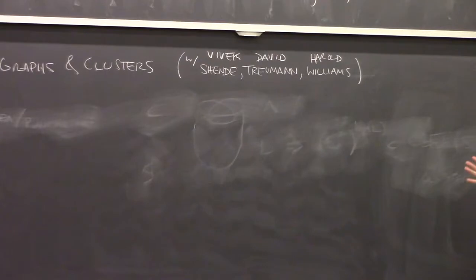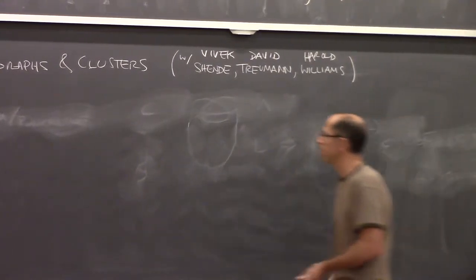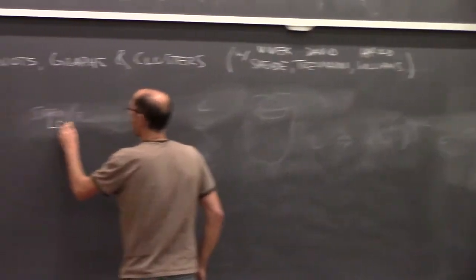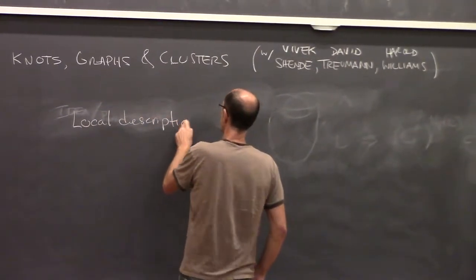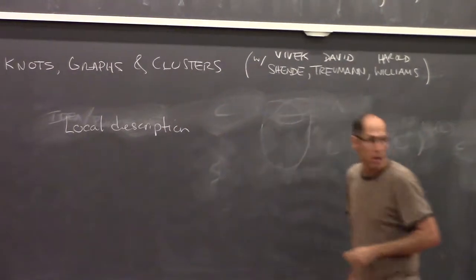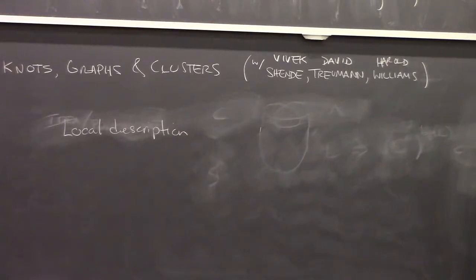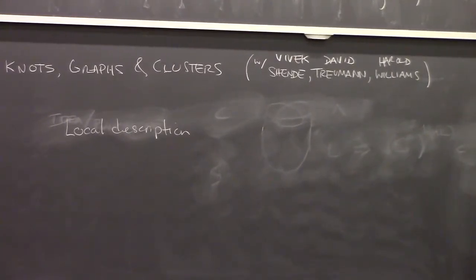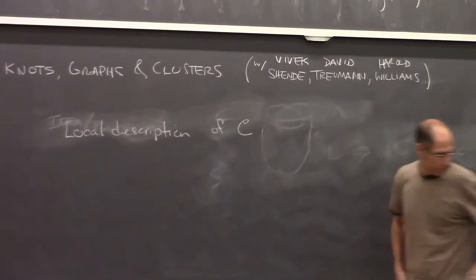So because this is a category of sheaves, it has a local description, and that's a great benefit. I can just tell you what it is by telling you what the sheaves have to look like locally near the Lagrangian, or near the image of the Lagrangian downstairs. So let me tell you that.